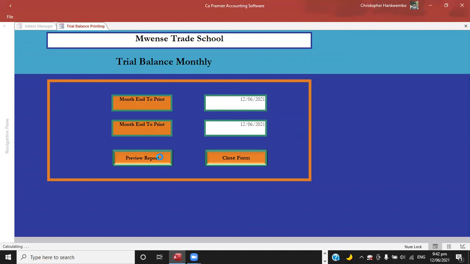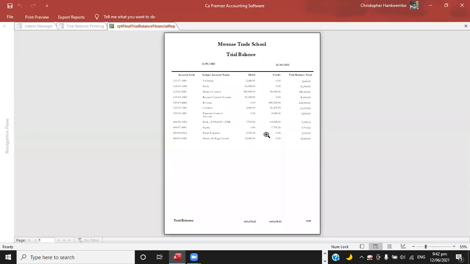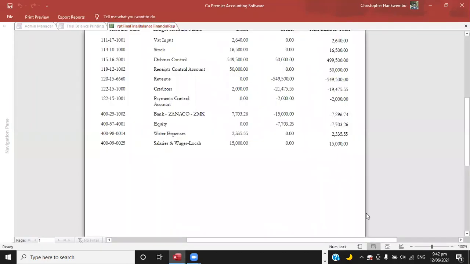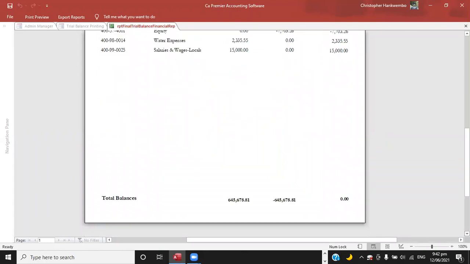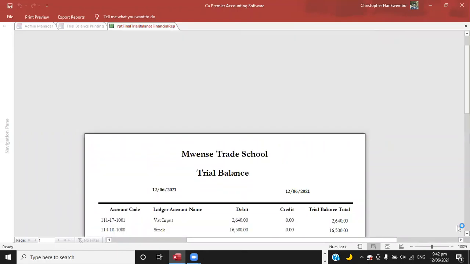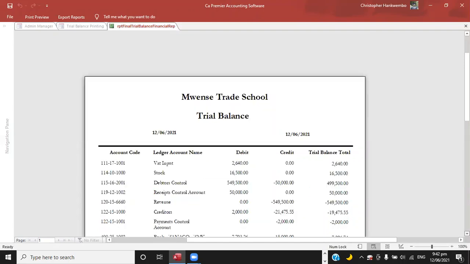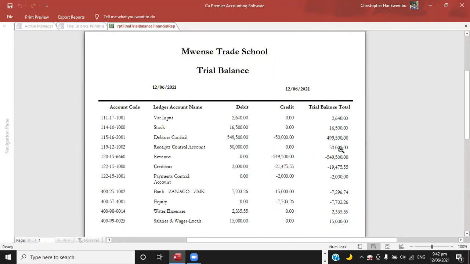If you check, our trial balance is still balancing without problems. Now, there is an account called receipt control account that is created here, which is showing the 50,000 which we got, and the other 50,000 has reduced the debtors control here.